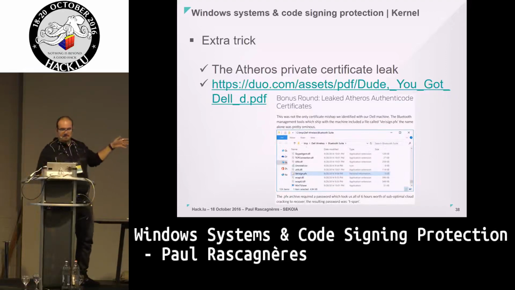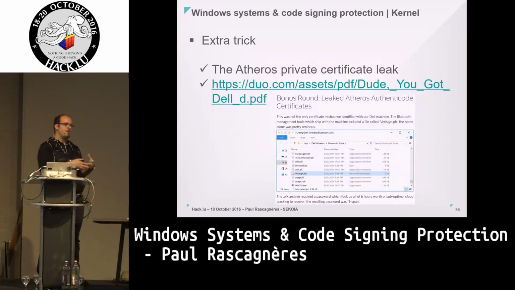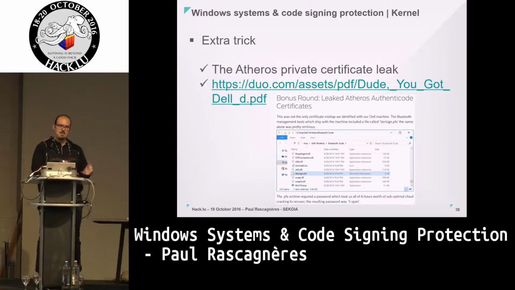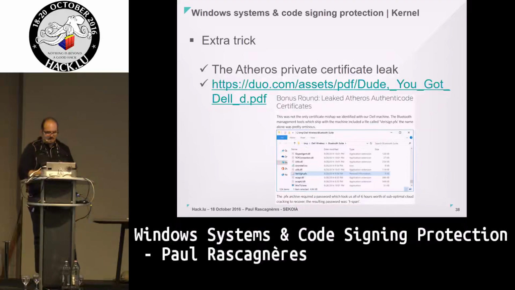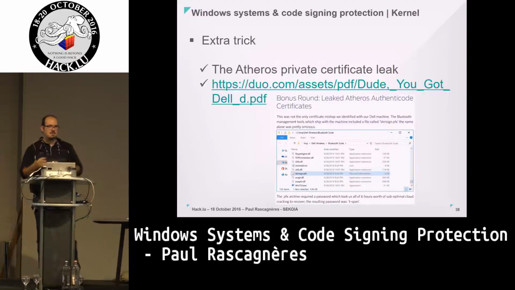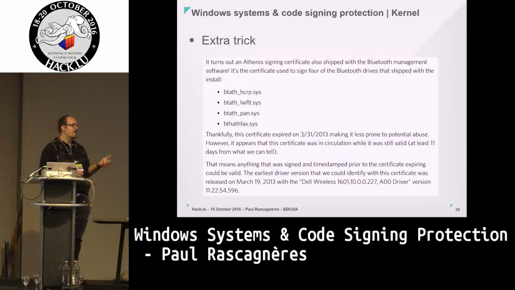Okay. So, security guys published a paper about embedded certificates on the image of, I don't remember which big computer manufacturer. And they mentioned that inside the leak, they found a certificate from Atheros. It was a certificate used to sign the legitimate Bluetooth driver of Atheros. And on this leak, everybody spoke about potential man in the middle, because you have a certificate and I got a private one. But everybody forgot to mention that thanks to this certificate, I'm able to sign every driver and load it.